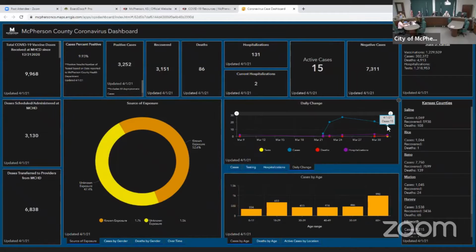So active cases, just for a matter of understanding, means that's the last report, not necessarily what you get if you do the math. And you can see we've had 9,968 vaccines distributed. So we're just over 30% in the county.